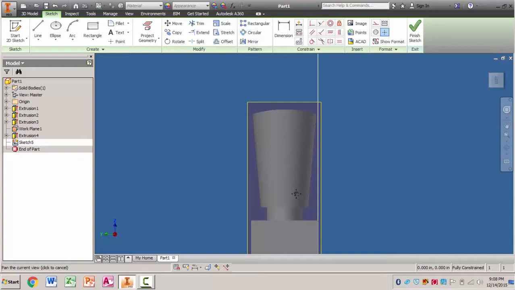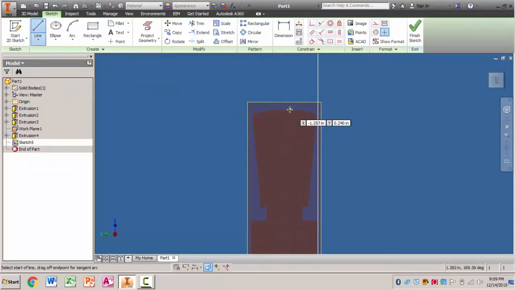drag my part back down. I would slice your graphics, F7. It's just a good habit to use that all the time. It gets things out of your way so you can see what you're doing. I'm going to use my line tool, and as you look at the head on page 9, there are no dimensions. You basically just have to make it up. Your goal is to make it look sort of good.